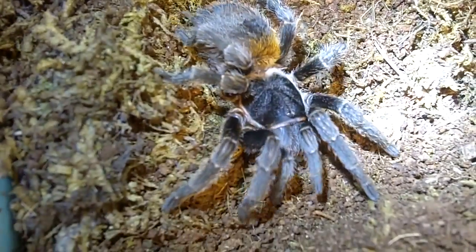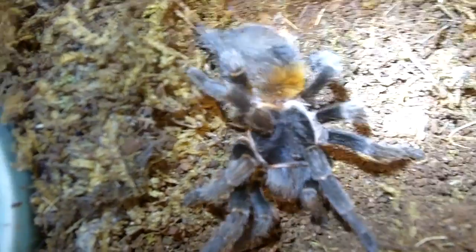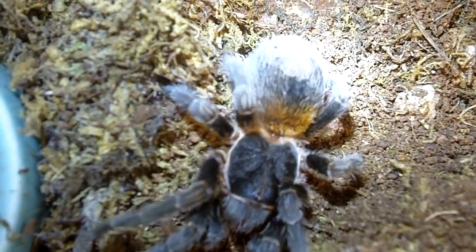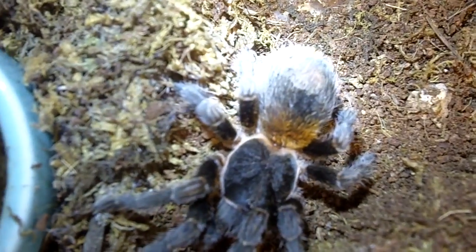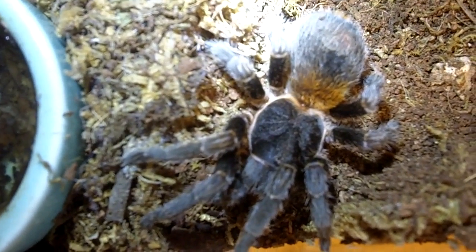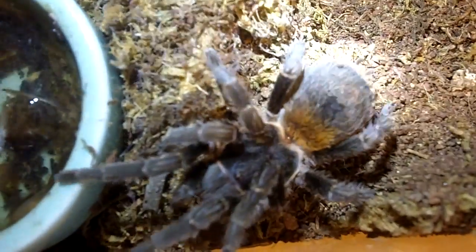She has been bred. A male was left in there with her about a week, and not sure if it took or not. But she had been relatively freshly molted, so we're gonna see if she'll deign to eat on camera for us. Just hold tight, I gotta adjust the camera just so where it tilts forward. Alright.